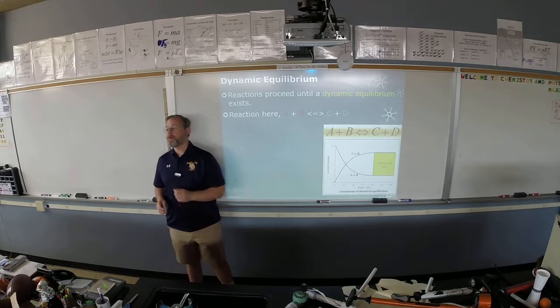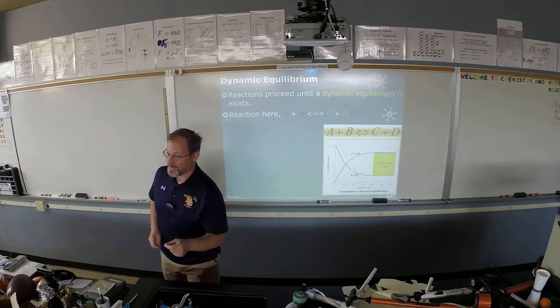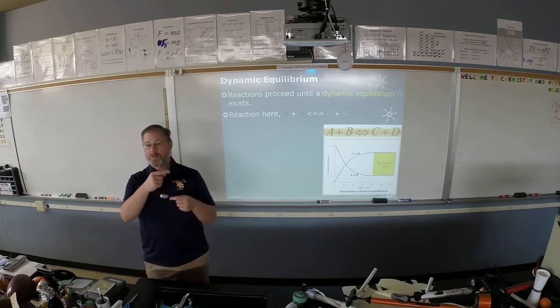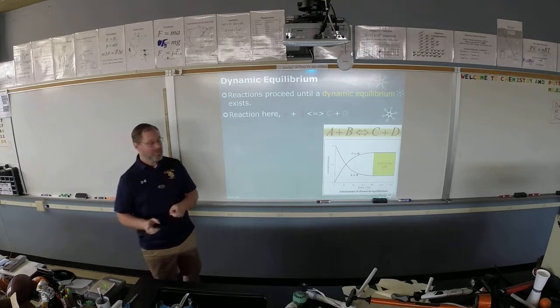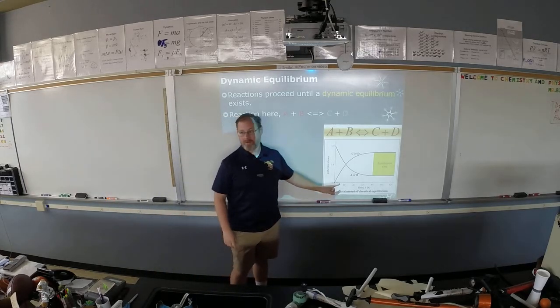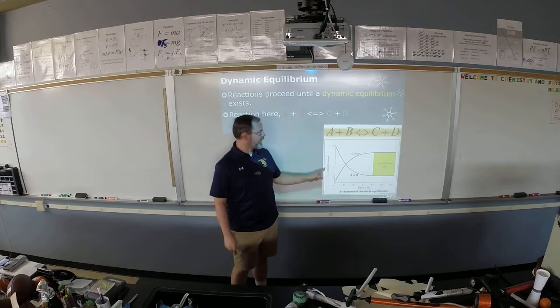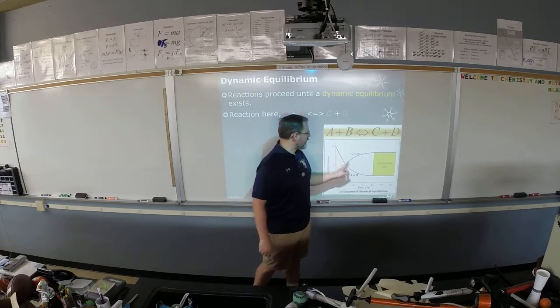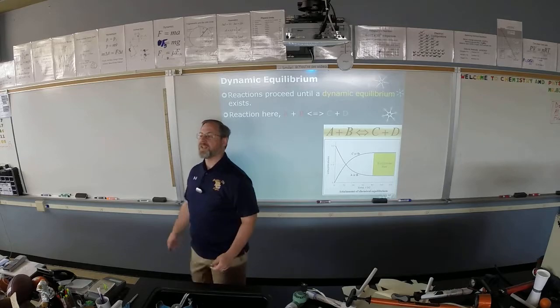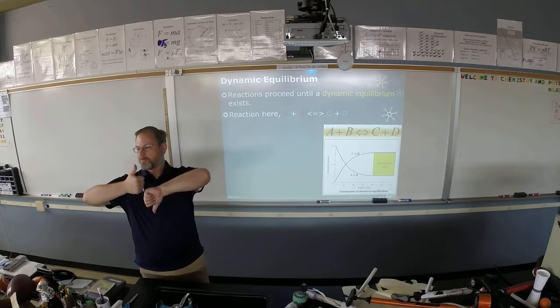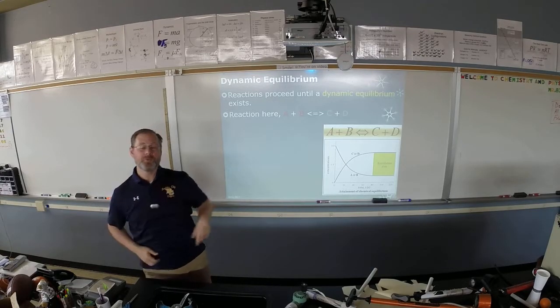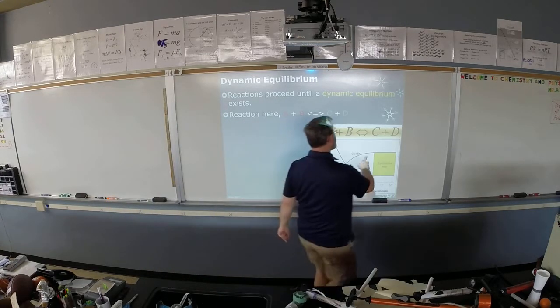Remember, at equilibrium, it is the rate of the forward reaction equaling the rate of the reverse reaction. We don't know anything about concentrations, but the graph tells us that. Look at the graph. This is the graph of CD, this is the graph of AB. So if you think there's more CD present, give me a thumbs up. If you think there's more AB present, give me a thumbs down. Okay. Looks like most of you realize that there is more CD present.